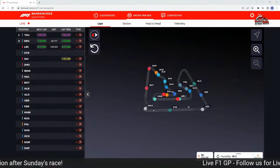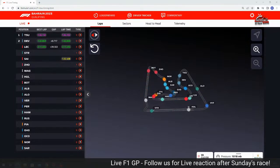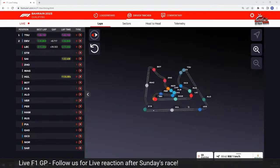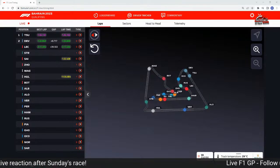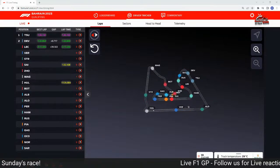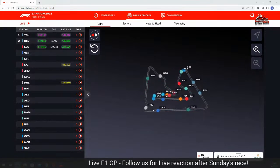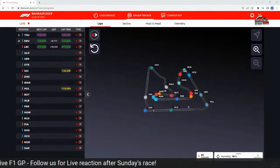It's going to be interesting. We're expecting Williams, and Williams are expecting Williams to be struggling here. We know that AlphaTauri are going to be struggling. They went straight out and wanted to crack on with probably a 3-run Q1 program. So that could well be 4 cars, although the field's so tight, a good lap from either of them could carry themselves through. The rest of the teams, it's anyone's game for who can get through into Q2. It's so tight for the rest.